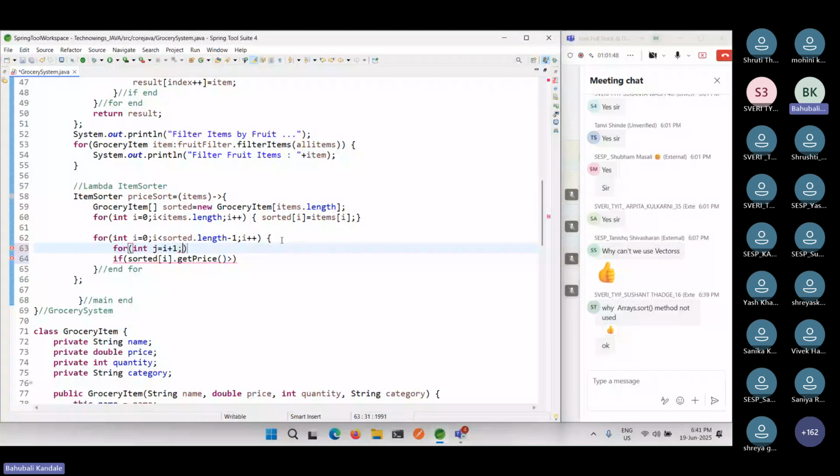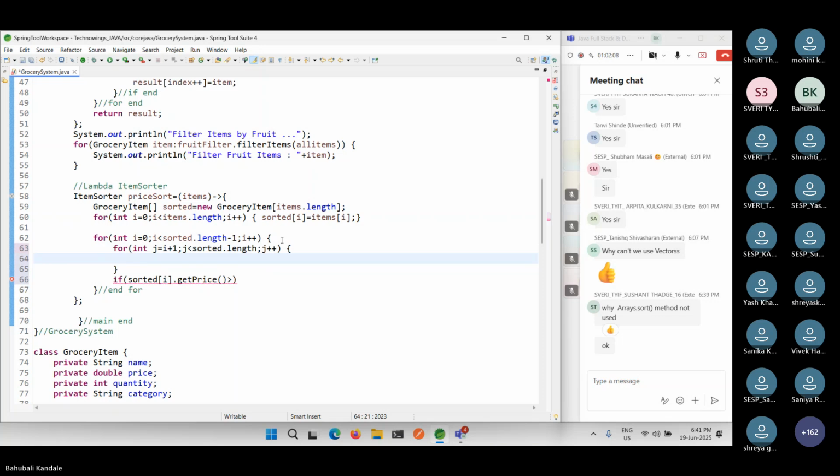After that, we need a condition: j is less than sorted.length, and j plus plus. So let's use a comment: this is the inner for, and that's the outer for.